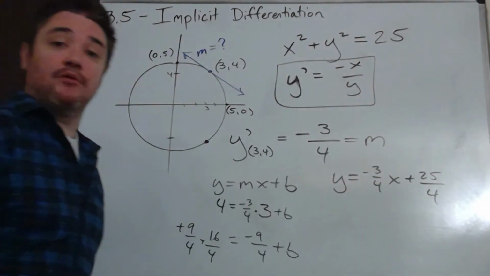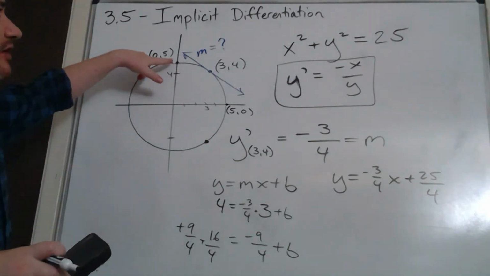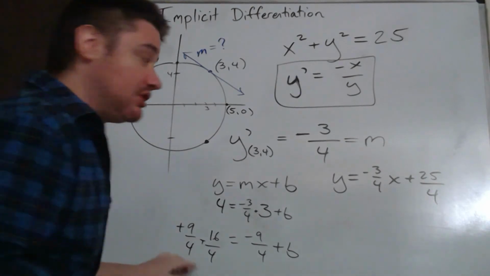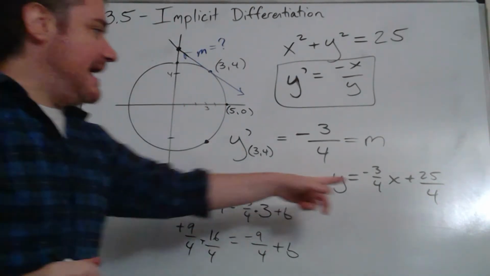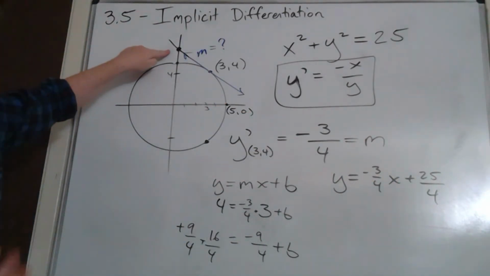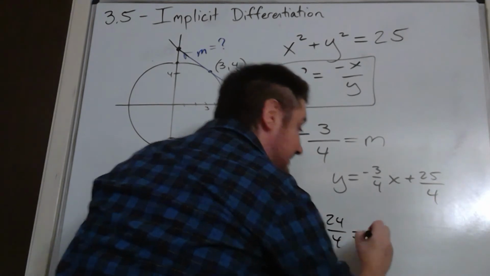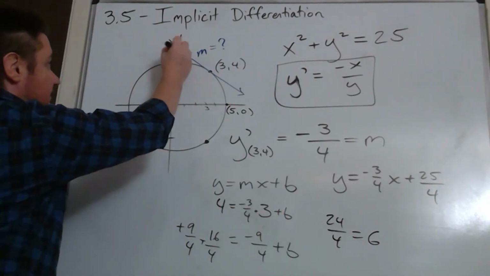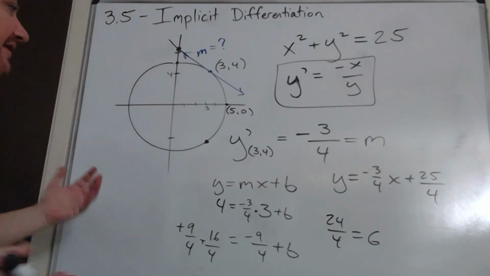Or 25 over 4. Does that seem reasonable? Let's think about that. So this intercept, remember the radius of the circle was 5, so that's the point 0, 5. The way I drew that tangent line, if I keep that going a little bit and it hits the point right there, is that believable that that height would be 25 over 4? Well, what's 25 over 4? 24 over 4 is exactly 6, right? So that's 6 1/4. If that was 4, 5, 6 1/4, believable, right? Again, I don't have perfect scale here, but I think that's believable.